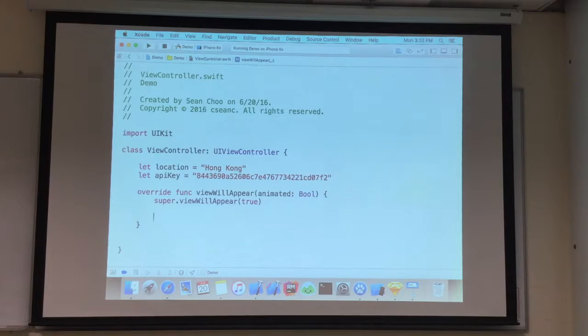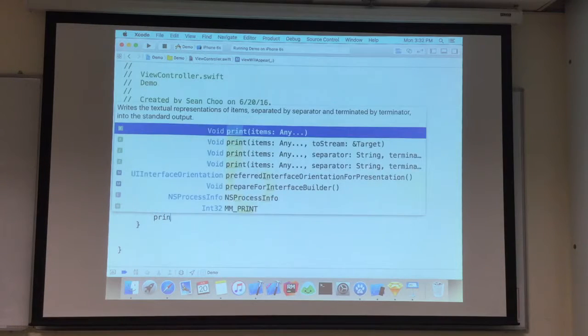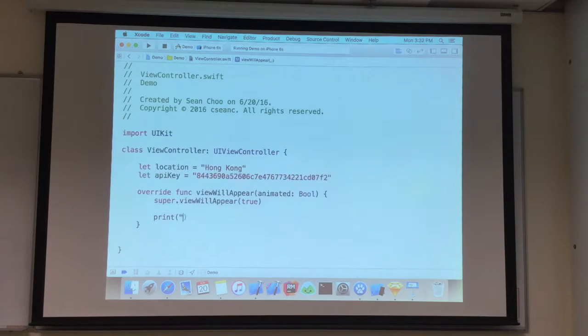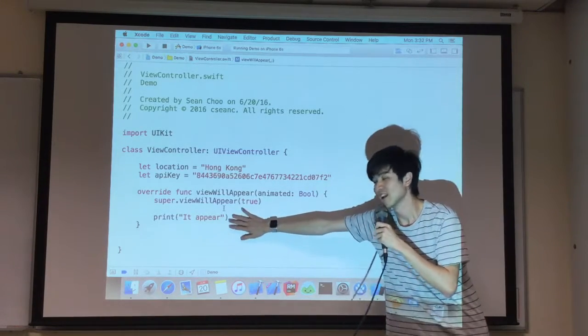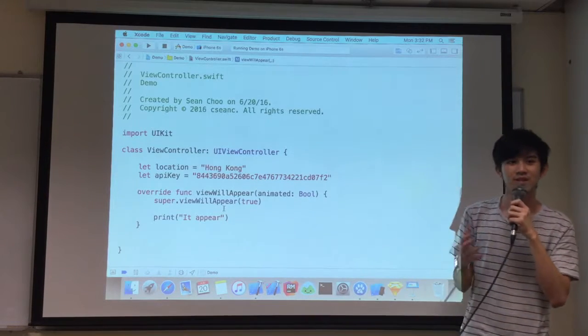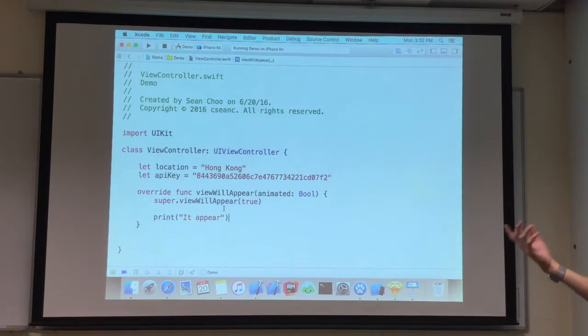So let's test if it's actually working. Let's say we print "it appear". By doing this, the program will print this line when the app tries to appear. Now you try to run it on the simulator. First you stop it and then you run it again.